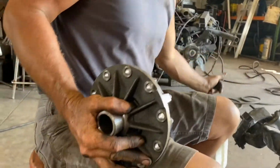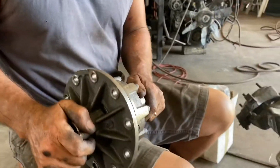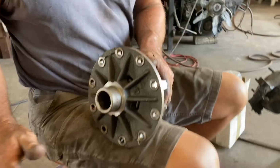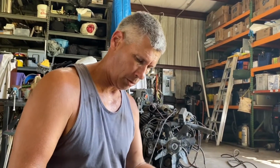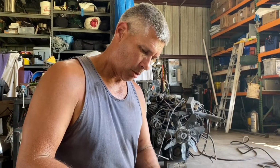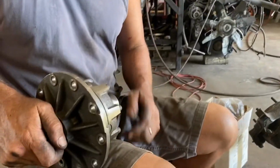It's been sitting on the shelf for 18 years or thereabouts. It's a little rusty, but it's a 4 series carrier, going with 456 gears in this, and I'm gonna get some shafts. I don't know whose shafts I'm gonna run yet, but I've got CTM joints. So I'm gonna get this cleaned up, get the gear put on and torqued, and I'll set the pinion preload, and we'll see how our pinion depth and backlash and gear tooth pattern is by setting this up. We spread the case and get our shims all put on. So let me clean all the surface rust off of this, and we'll get after it.